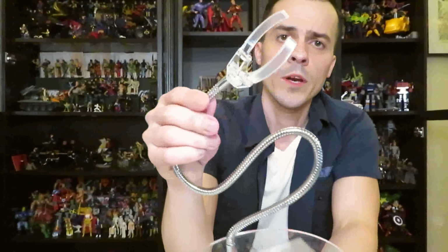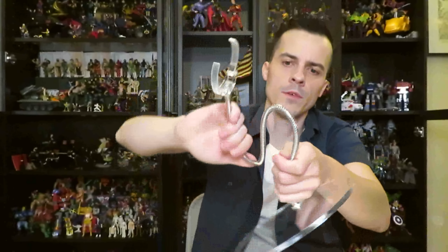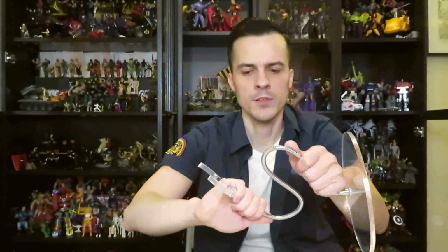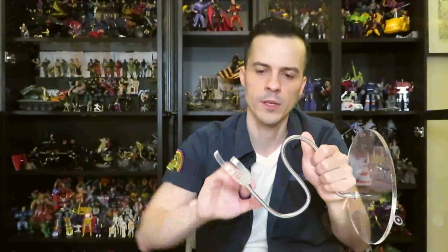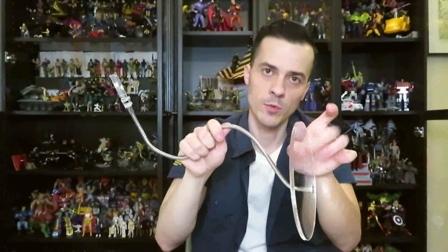invest in this. One extra tip for you guys, if you're not accustomed to dealing with the physics of this, when you're dealing with acrylic and then you have metal and then you have acrylic, you don't want to hold it from here and start manipulating it. This is going to snap off, obviously, and you don't want to hold it like this either. This is going to snap off, obviously. You're not going to break this, but you will break this. It's just acrylic, guys.